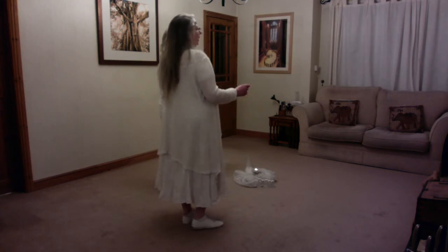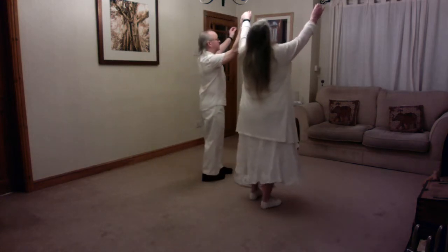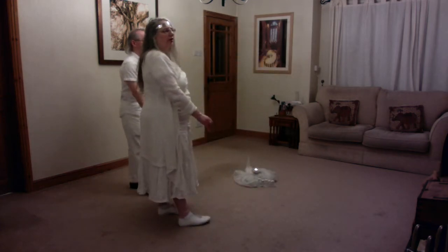Offering the baby for blessing in the centre, full steps, raising the arms high. Right, left, back, right, left, and then eight steps round the circle as if we're rocking the cradle.